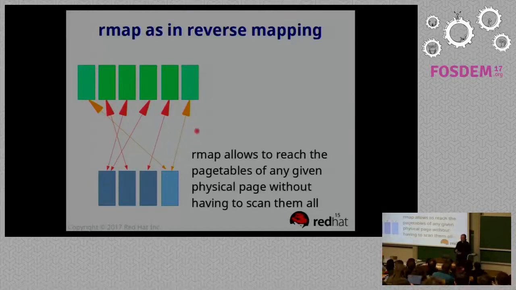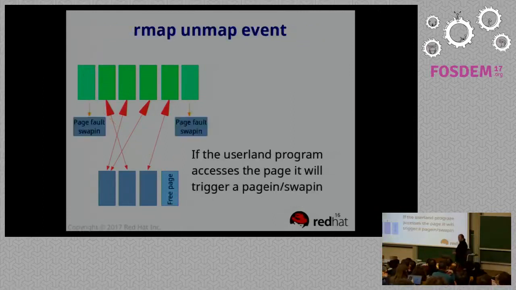And the rmap implements exactly that. It's a software structure that provides you a way to reach all the page tables which can possibly map this page. So the arrow going down is the page table. This is basically walked by the hardware. It's a hardware mandated structure. But the rmap is completely a software thing. It's just for us, so we can reach the page table and clear it. Once we cleared it, we can get rid of the page.